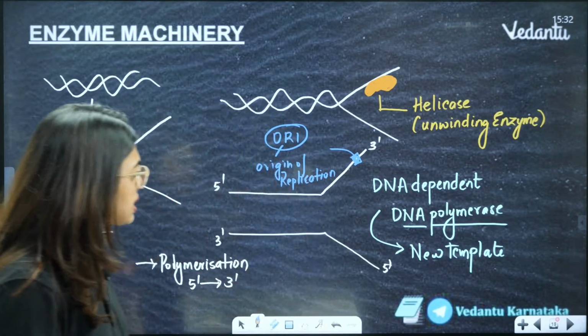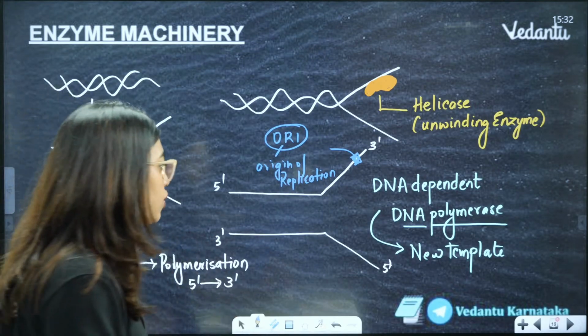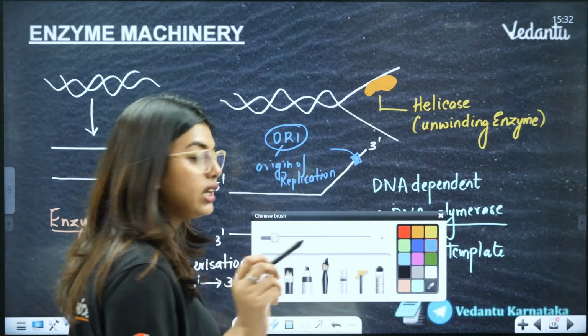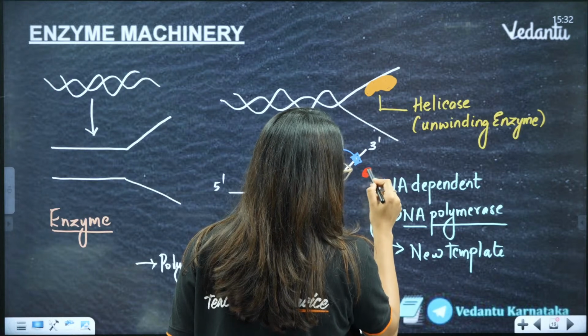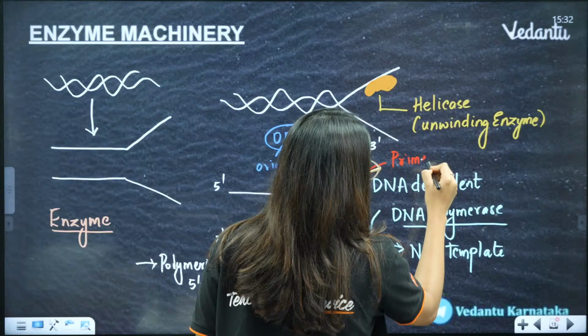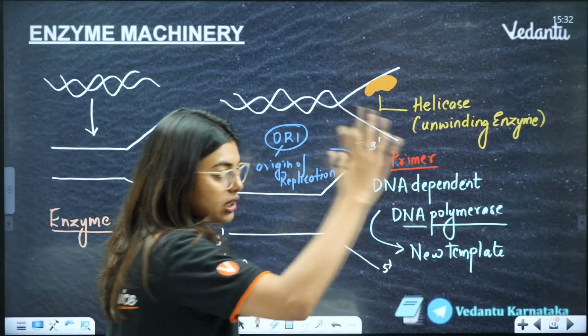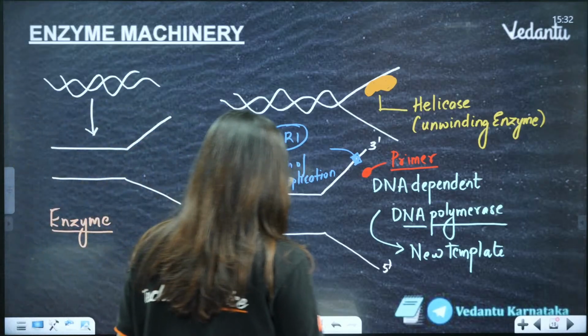This also is okay, but still the DNA dependent DNA polymerase is like, wait, I still don't know what to do. So we will be like, okay, you know what, you need a primer. Okay, students, if you can remember, please remember. So we will add a primer. This primer is someone who will lead the way for the DNA dependent DNA polymerase. Okay, now this primer is attached.